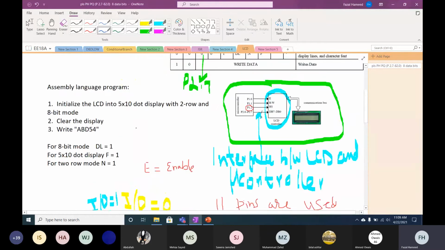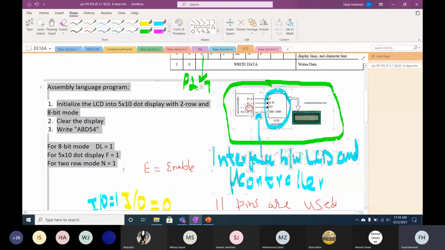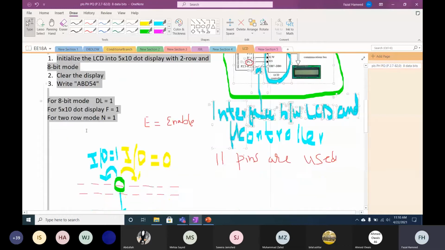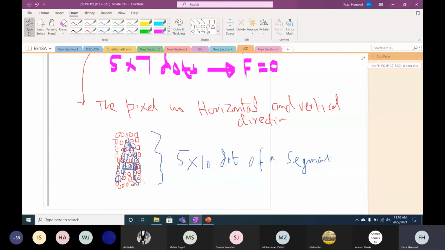So now we have a problem. We want to write an assembly language program that performs this task.